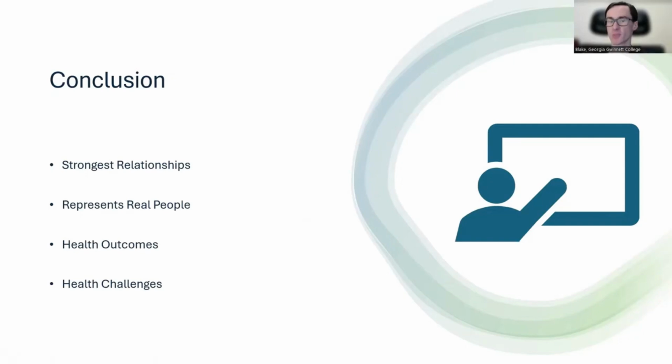Every data point in this project represents real people and real communities. The insights from this analysis highlight the relationship between health service access, vaccination rates, and health outcomes around the world. Remember that data is more than just numbers. It can help identify important health challenges and guide better decisions. And I encourage each of you to think of one simple way you can support better health in your own community.